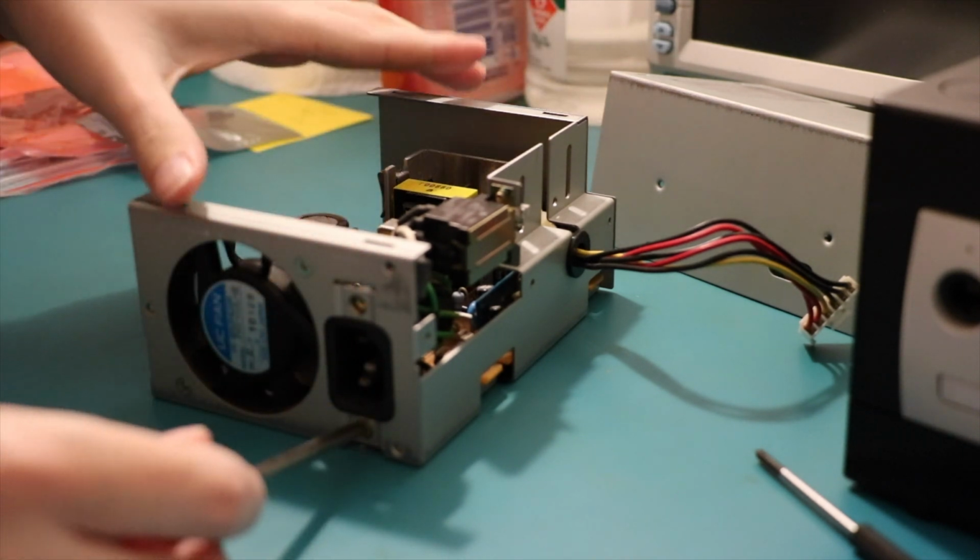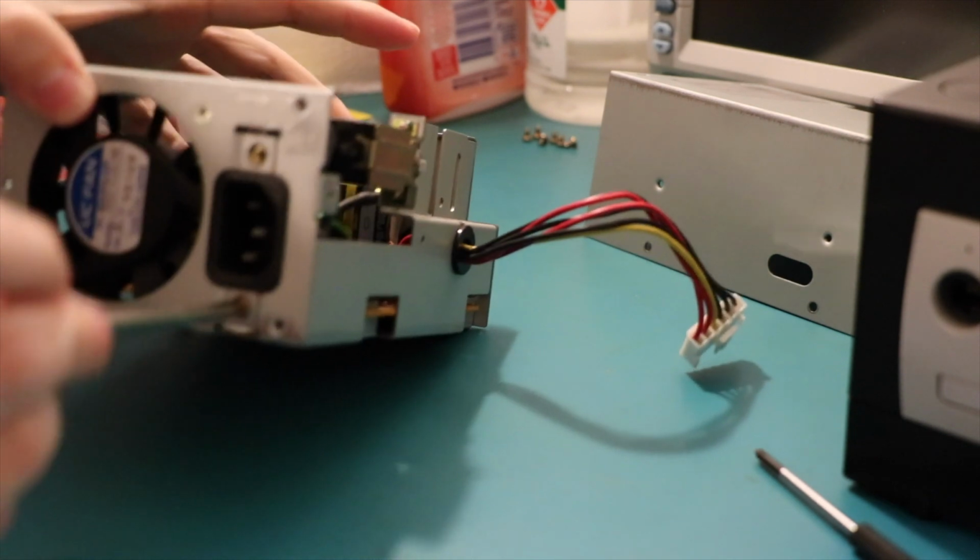So, little flat screw and a second screw there.